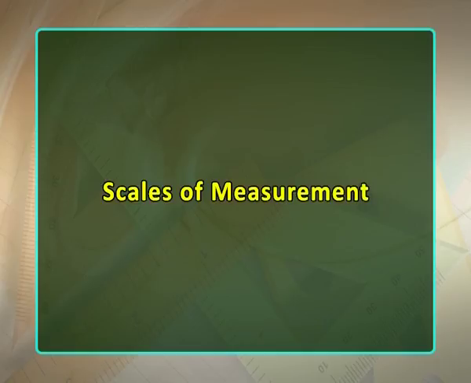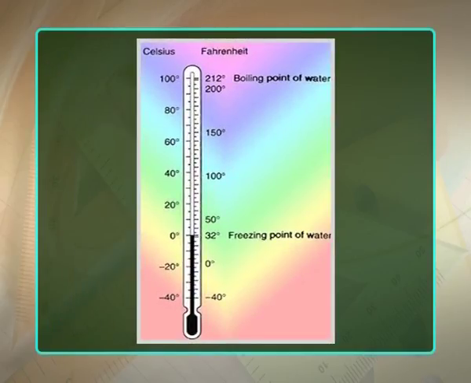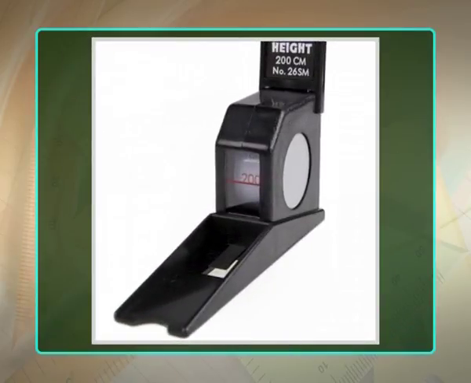Now moving to another important topic, scales of measurement. Measurement is a broad term that refers to the systematic determination of outcomes or characteristics by means of some sort of assessment device. A scale is a device by which we measure things. In fact, various kinds of such scales are used for measuring physical phenomena. For example, heat is measured by the thermometer in degrees. Height is measured by a tape in inches or meters, etc. Thus, a scale is the measurement and arrangement of objects with respect to relationship.